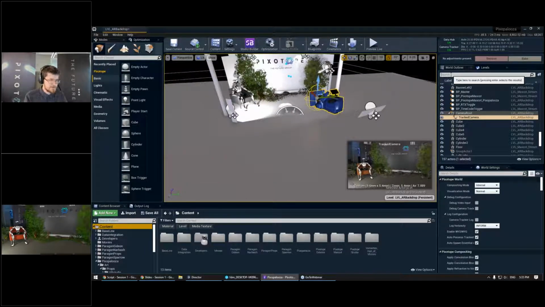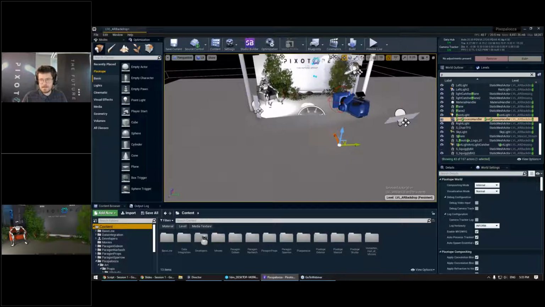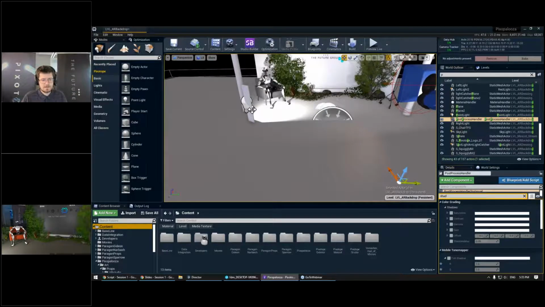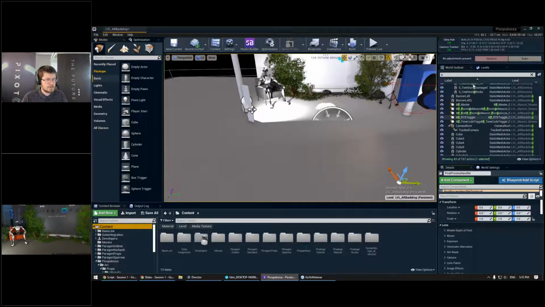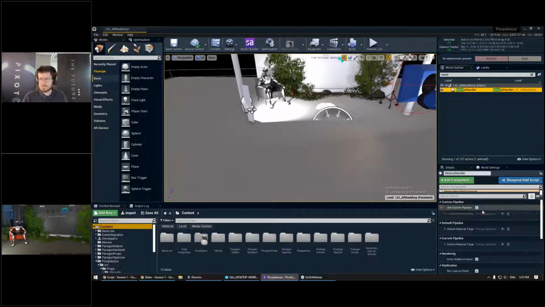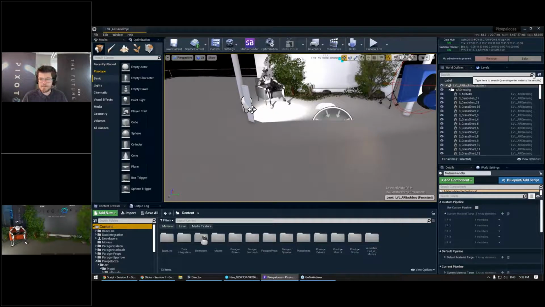Other actors which are important to note is the post-process handler, which is a custom version of the standard Unreal post-process volume, which has a few interesting little tidbits built into its details tab, which helps regulate and control parts of our composition pipeline. Speaking of our composition pipeline, we also have our material handler, which is simply an actor that deals with ensuring that our pipeline happens in the correct order. And this is also an actor which you can customize if for some reason you wish to change the standard Pixotope composite pipeline.